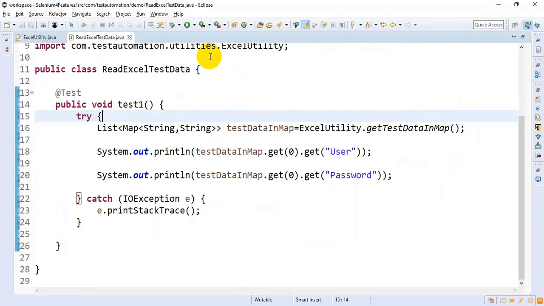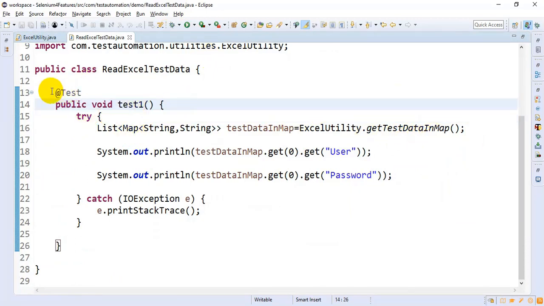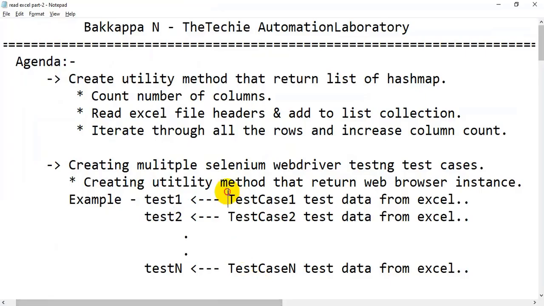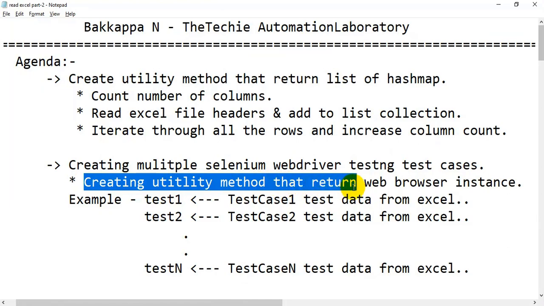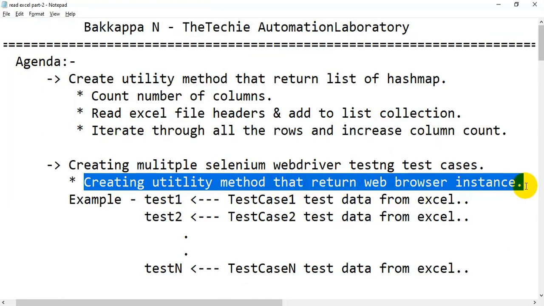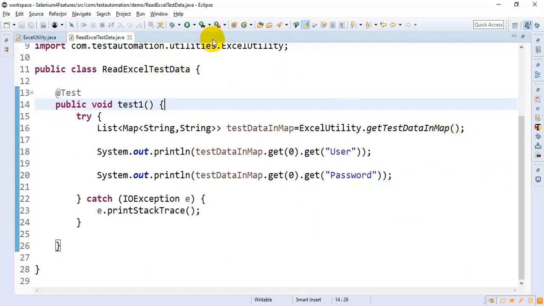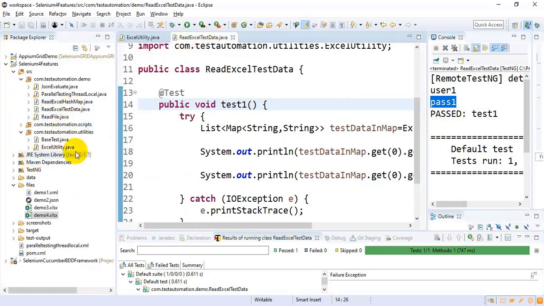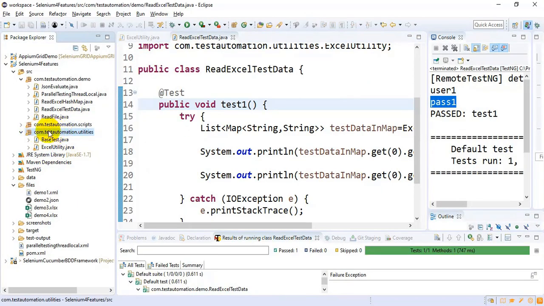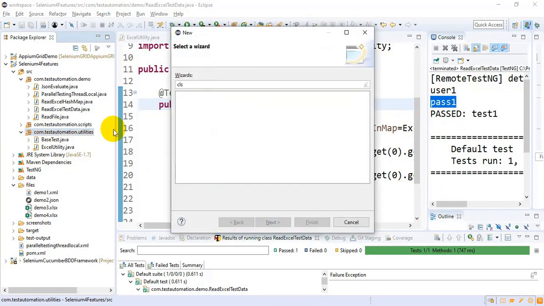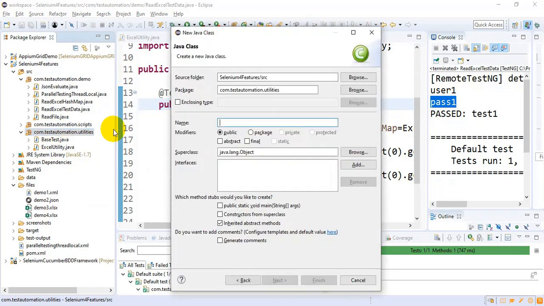So what I will do now, I'll create multiple test cases. But before adding the multiple test cases, let us implement the utility method that returns the web browser instance. So simply I'll go here. Inside the com.testautomation.utilities, I'll create a class called browser utility.